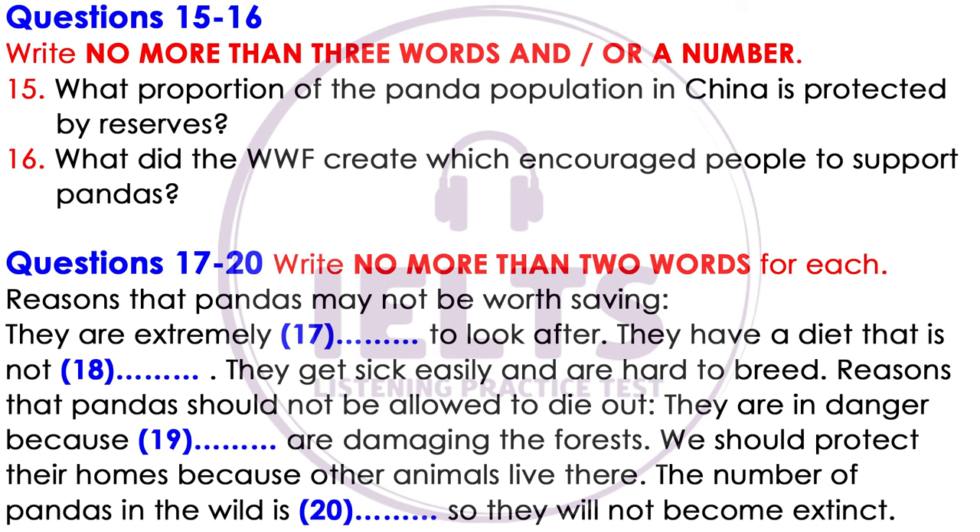Controversially, a well-known television presenter called Chris Packham, who has hosted programmes about animals for many years on British TV, said pandas might not be worth saving. He explained that pandas are extraordinarily expensive to keep going. We spend millions and millions of pounds on this one species, but much less on others. He argues it would be better to take all this money we spend on pandas and look after other natural places such as rainforests around the world. He says we have to accept that some animals are stronger than others. The panda eats food that isn't very nutritious, gets diseases easily, and it's very difficult to breed. He thinks that extinction is very much a part of life on Earth, and that climate change is going to result in all sorts of animals disappearing.